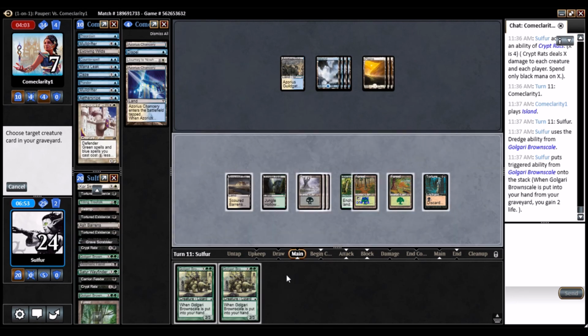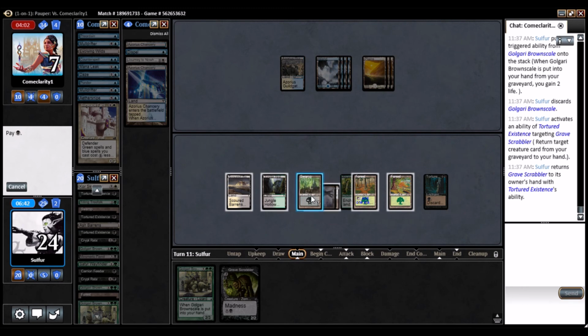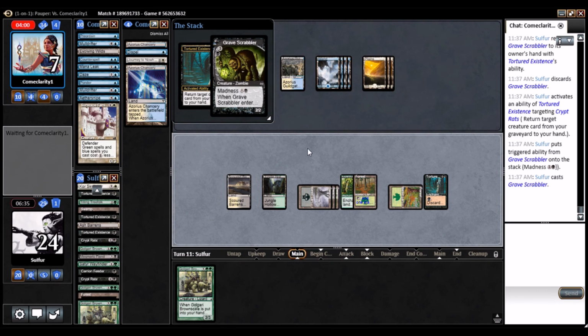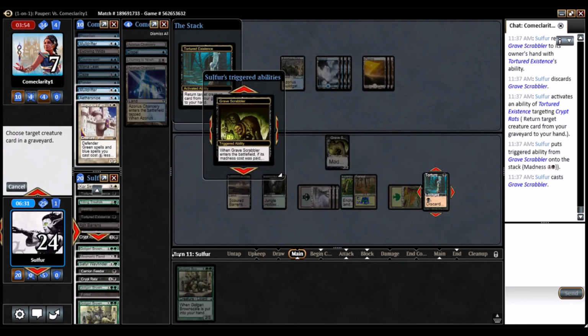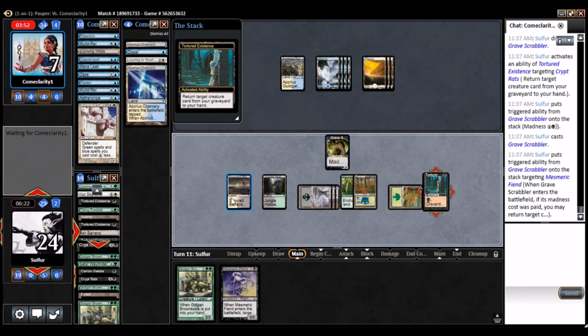He played his Island. Let's get back Grave Scrabbler, I think. That'll let us get the most bang for our buck here. We're not in a real rush. Gonna get back the Crypt Rats. Oop, discarding Grave Scrabbler. Gonna cast the Grave Scrabbler. Getting, I think, Mesmeric Fiend. Maybe Carrion Feeder? No, let's get the Fiend. We can even just run it out, grab the Journey, and not have to worry too much about removal.